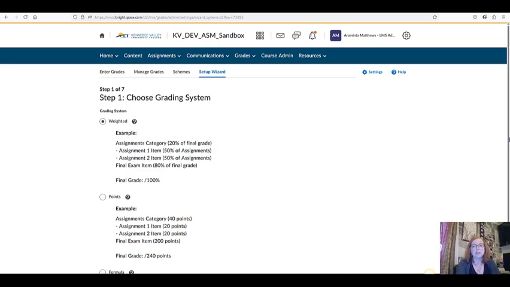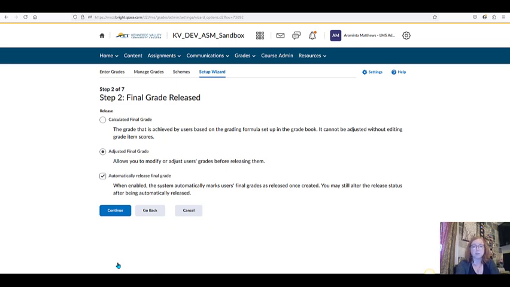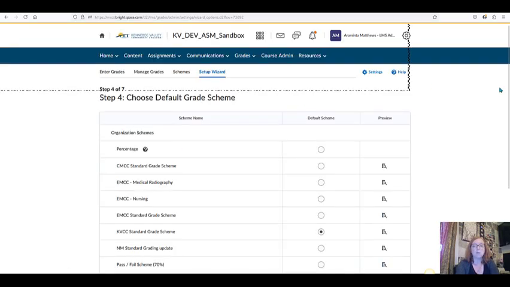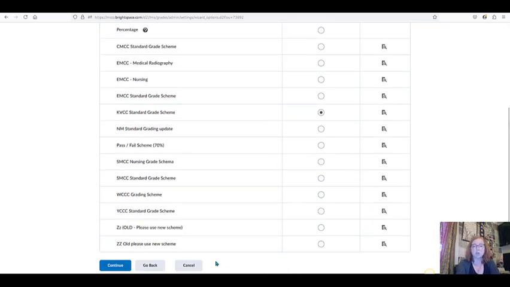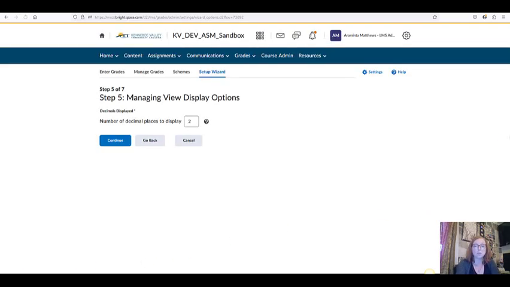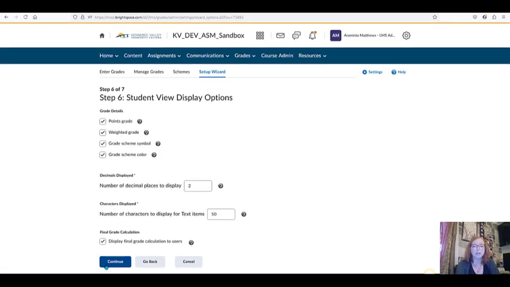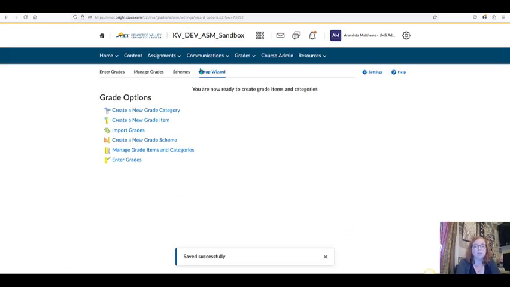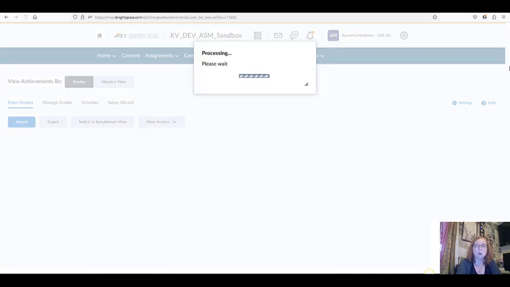So rather than manually enter that 0 every single assignment because it just got to be cumbersome, or maybe the last 2 weeks I started to fall behind, I can actually pop in here and change it to treat ungraded items as 0. Click continue, work my way through the wizard just like I did before, changed nothing else. But because it's the end of the term, this will very quickly enter a 0 for every student that I haven't graded yet because I ran out of time or because for any other reason that might be the case. Maybe I just missed them. And that will then update their score across the board.